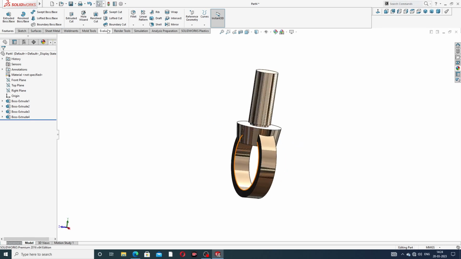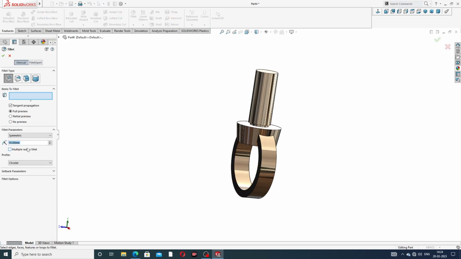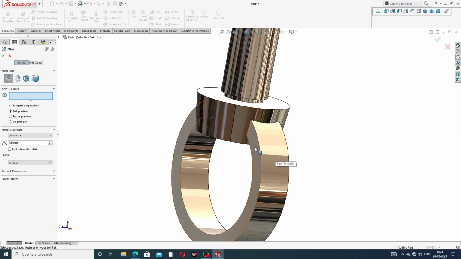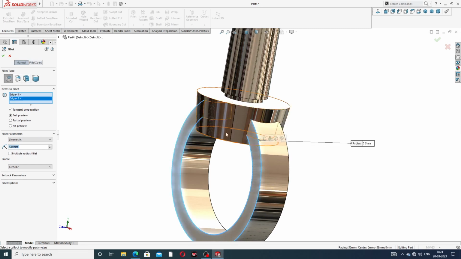Okay, and use a fillet of 8 millimeter. Okay, this is 7.5 millimeter, and click this edge and this edge.